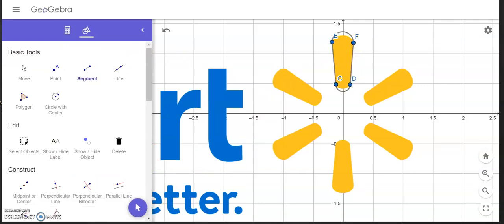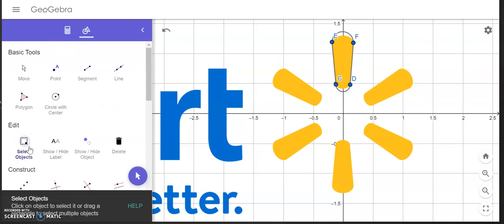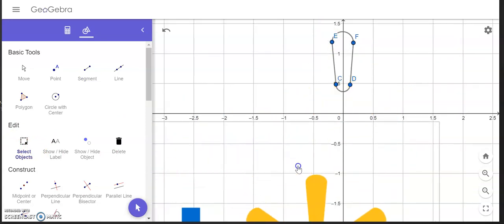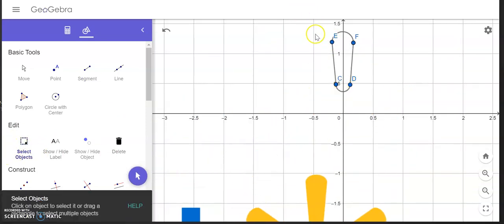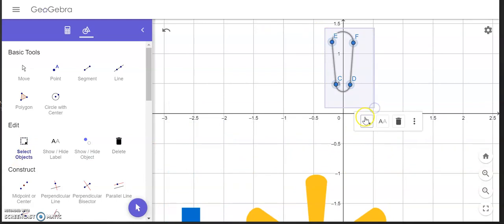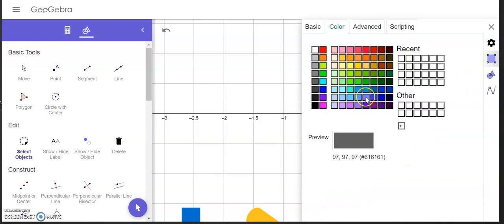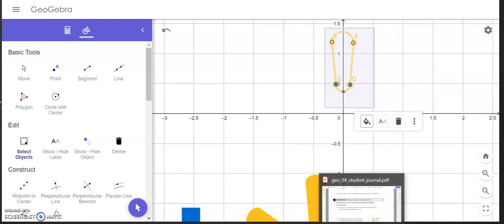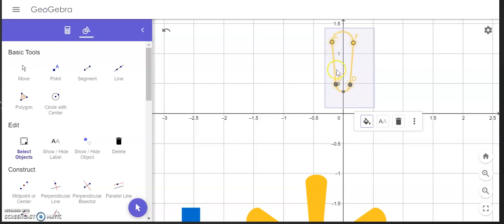Okay, and so some things you might want to note is that maybe you want to change the colors for these things. So if you go ahead and select maybe these objects, you can select multiple objects. So I can maybe move the picture out of the way, and then I can worry about my sketch here. So that object, I want to go ahead and make my lines. Let's see if I can make it more like my Walmart logo.